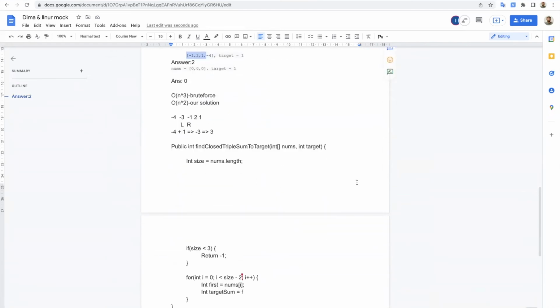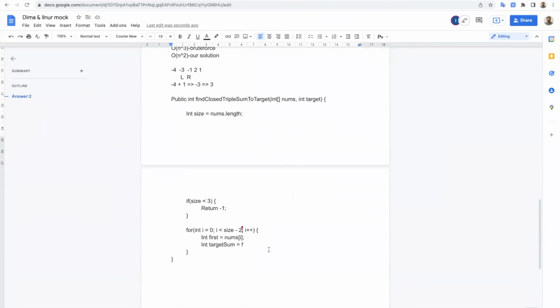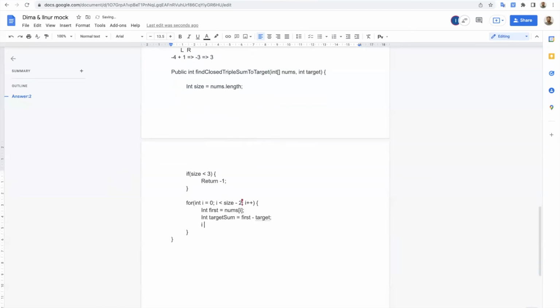So we are summing, so we need to do first minus target. Okay, so then we need our 2 pointers, left and right pointers. Int, let's say left, it will be more visible, i plus 1, and right, i plus 2.